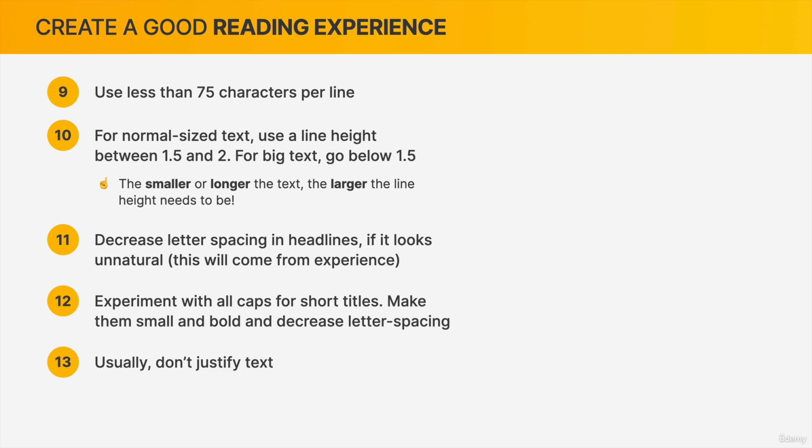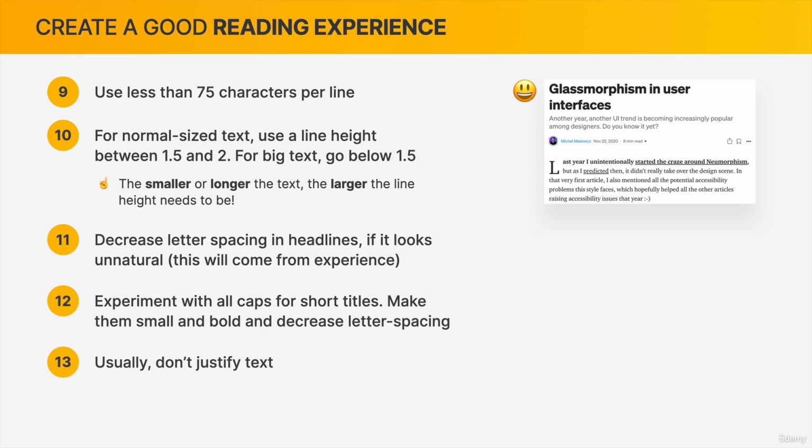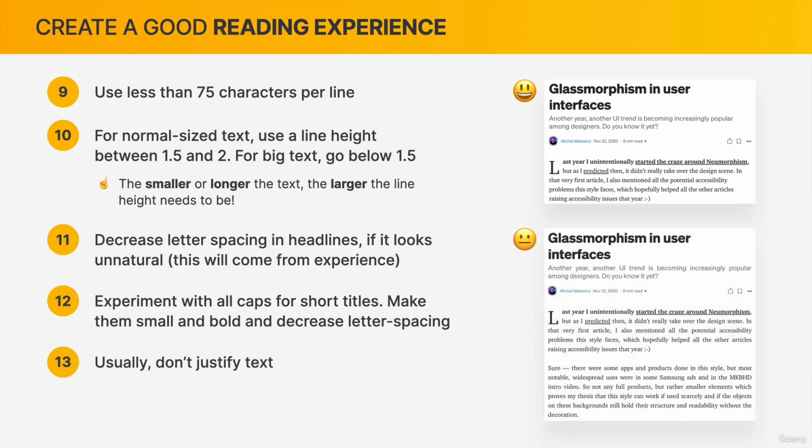So usually on the web, we never justify text. It's somehow just a convention that basically no website ever justifies their text, and so you should also follow that convention. So not justifying text looks like this, which is exactly what we're used to when we read some blog posts, for example, on the web. On the other hand, I bet you're not used to seeing text like this on the web, right? And so if you were to design a page like this, that would look quite unnatural.